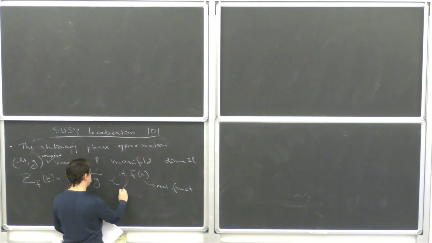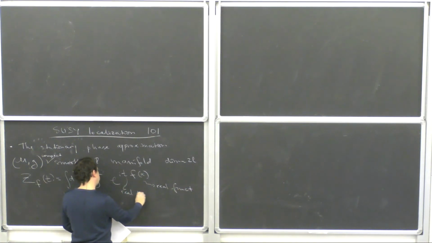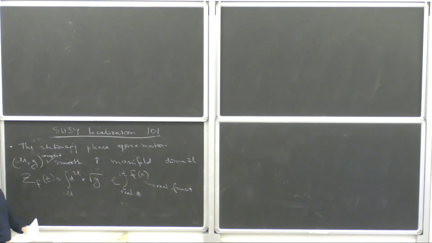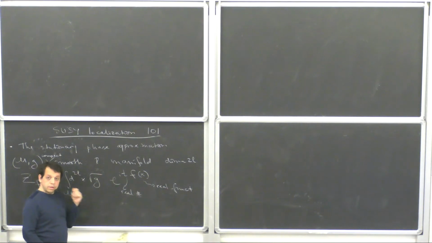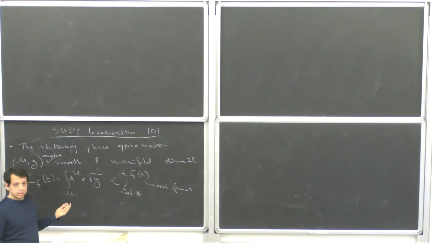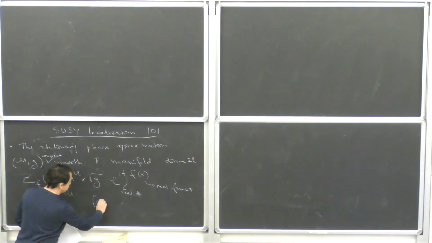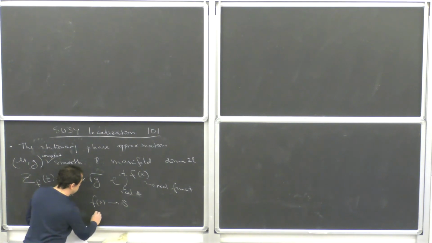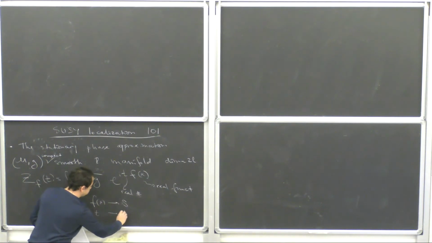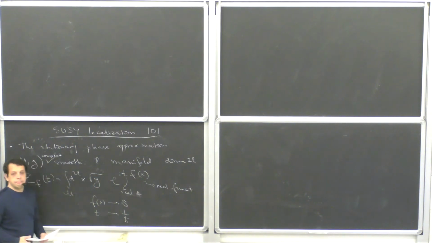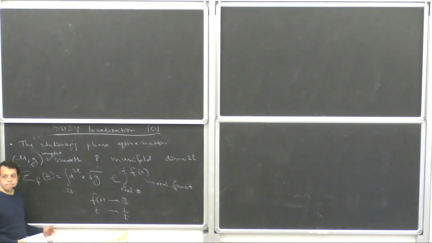And this is a real number. Okay. Why do I study this? Well, because the path integral in quantum field theory, or quantum mechanics, looks a lot like that. So, roughly speaking, the map is that F is the action and T is 1 over h bar. Right? This is the analogy.